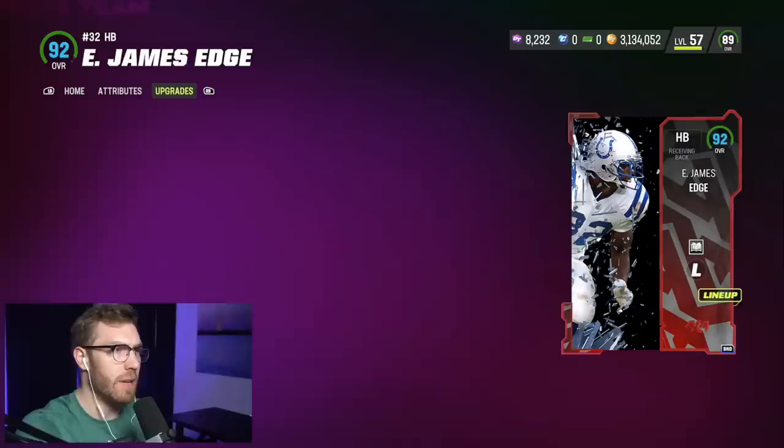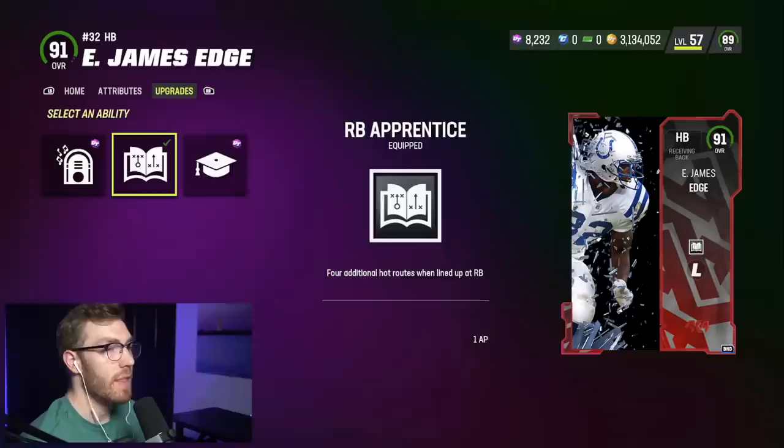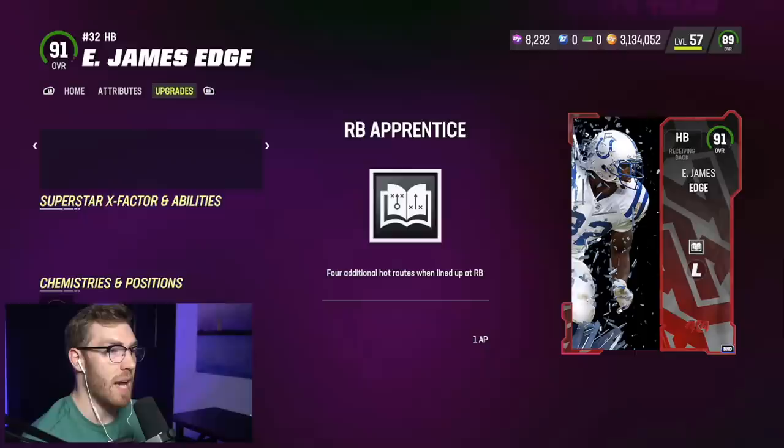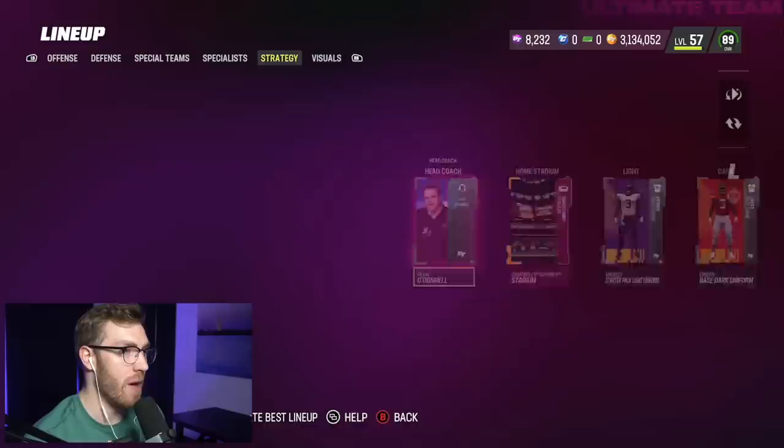This card's very similar. Now, the cool thing about this card is if you power him up, which is not the most expensive, there are worse power-ups in the game, you can get discounted abilities. We can get a 1 AP running back apprentice, so you can get those Texas routes, table routes, the additional hot routes in your running back for only 1 AP, and I have that equipped today. So we're going to mess with that, but yeah, Edgerrin James, 92 speed halfback. This card is looking like he might be my starting halfback moving forward.